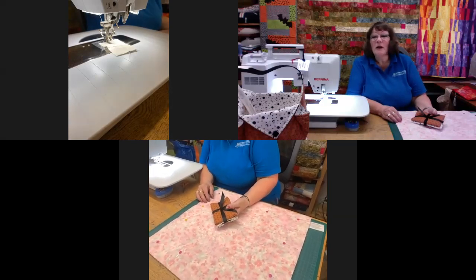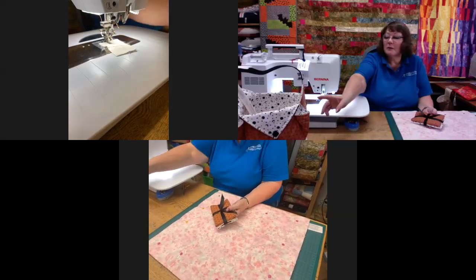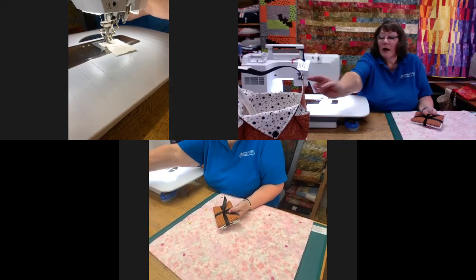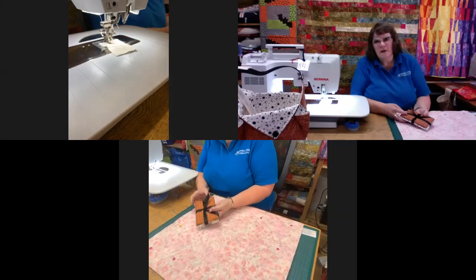So today we're going to be making the folded boxy bag. We've done it in Halloween fabrics this time. There will be a kit available.